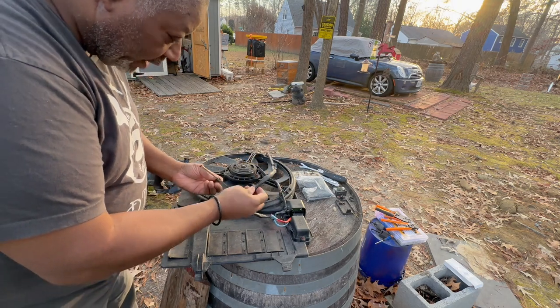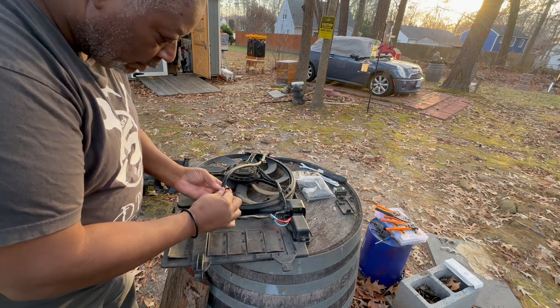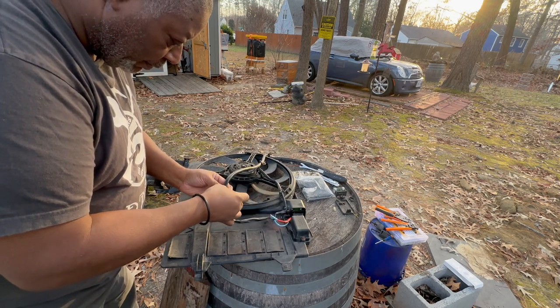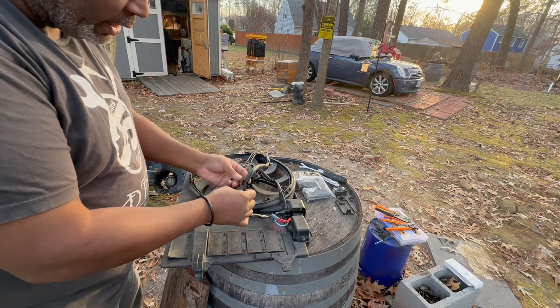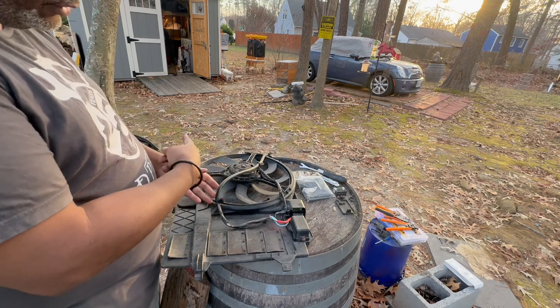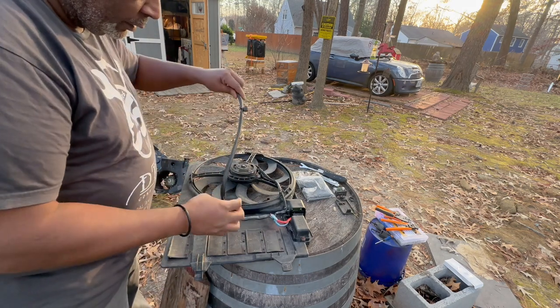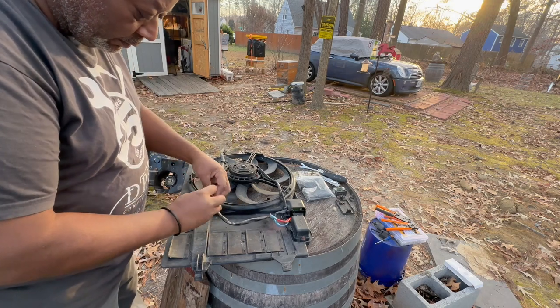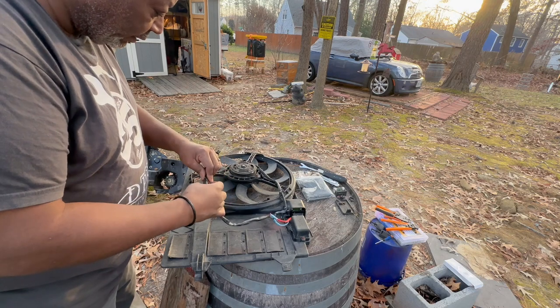This witness mark tells me it was in this location right here. So we'll just put it loosely. And then I'll tighten it up once I get it on the actual fan shroud. So we'll start with that. Close enough. I can slide it around. Good to go.